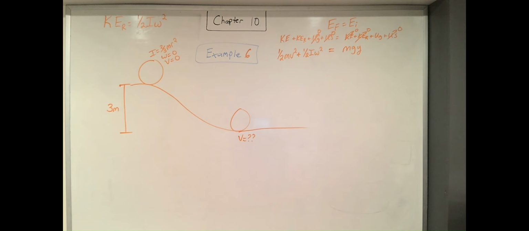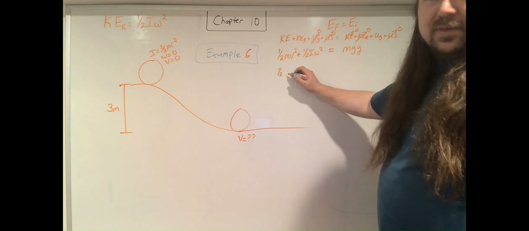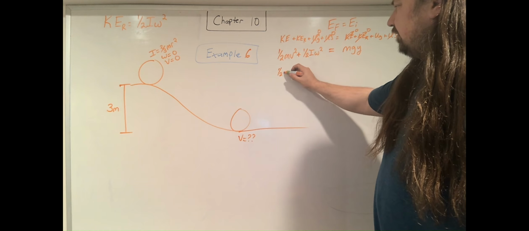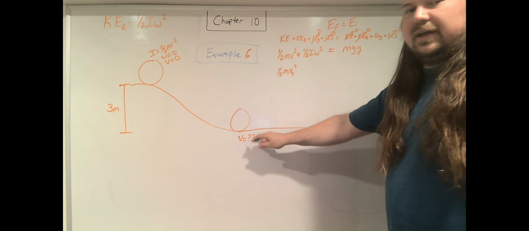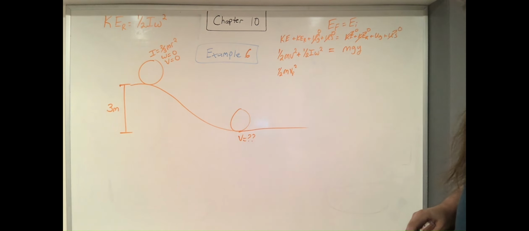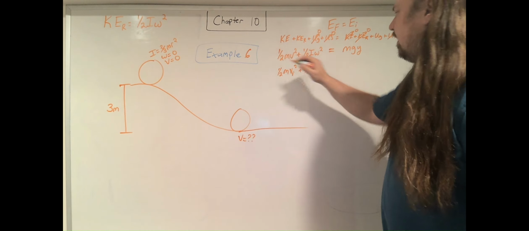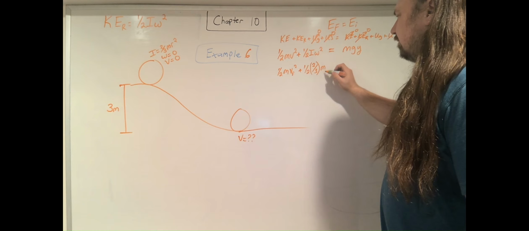Okay, so we've got this now. If I were to start plugging in, let's see, we have 1/2. I don't have an m. I don't have any mass on my ball. It's not written down anywhere. So I'm going to have to leave it as an m for now. This v final, this is what I want. That is my answer. Okay, so that part's good. What else do we have? We have 1/2 I. I here is 2/3. So 1/2 times 2/3, m again. I still don't have any mass.